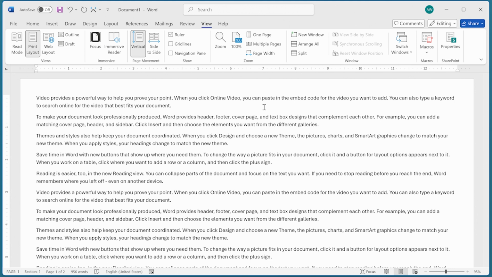First, it depends on the width of your document. The wider the document, the smaller the zoom level that Word will need to use to display it all. Secondly, it depends on the size and resolution of your monitor. The larger the monitor and the higher the resolution, the less that Word will need to zoom to display the full page width.